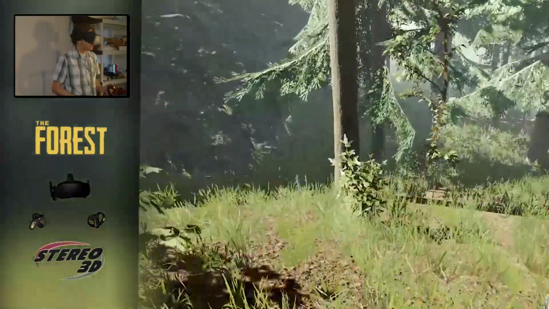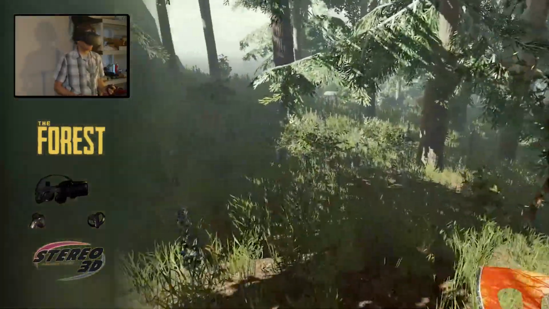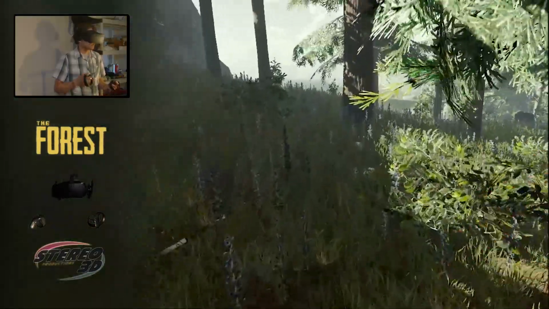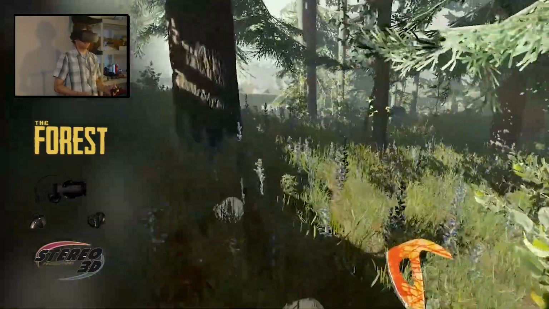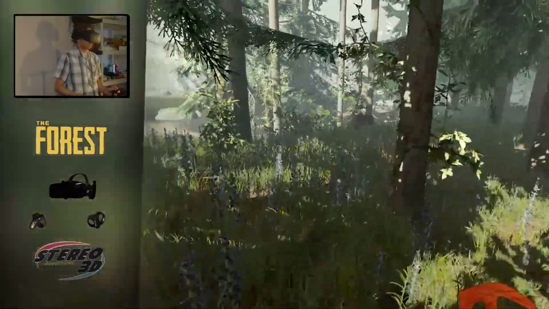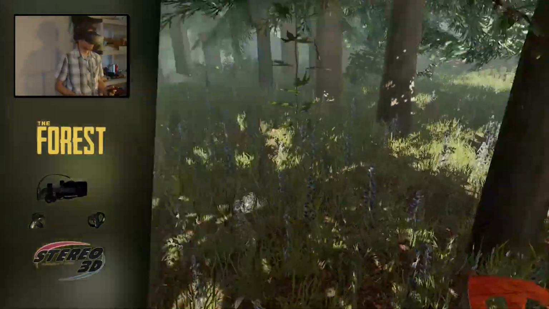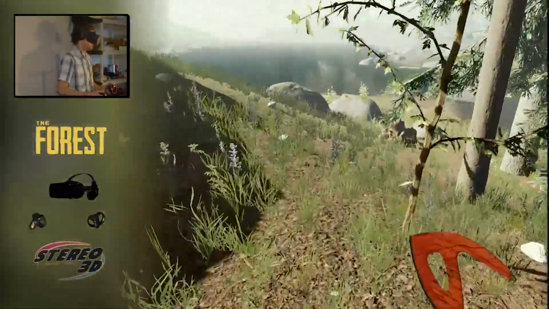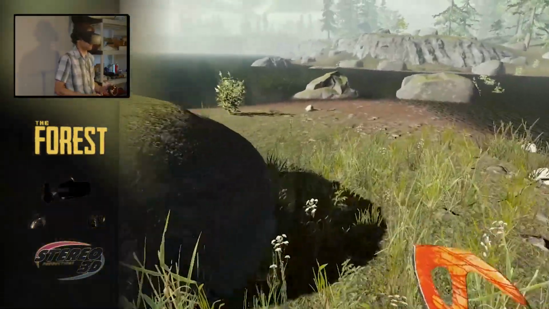I used to take a plane that was always on the same route and it would always crash right around the same place. I actually came here in real life twice to survive and not get eaten by anything in the wildlife. So the first thing you want to do when you find a location, I'm going to select this place because I'll show you how it works here.